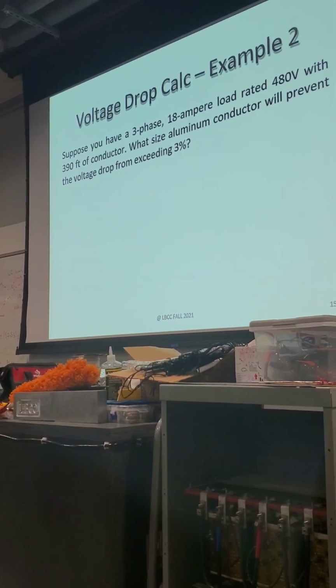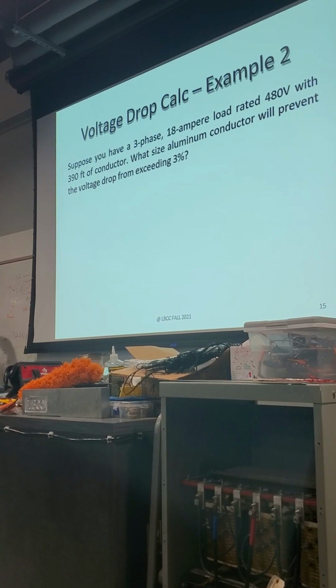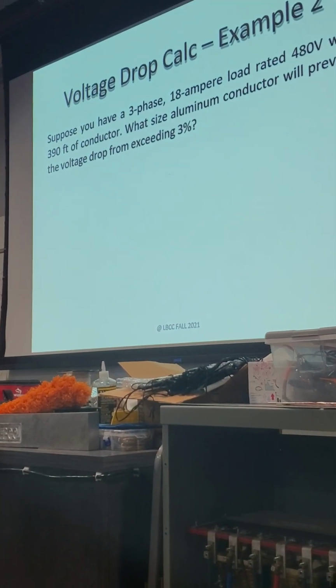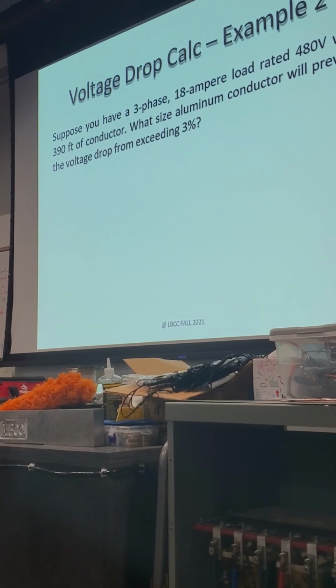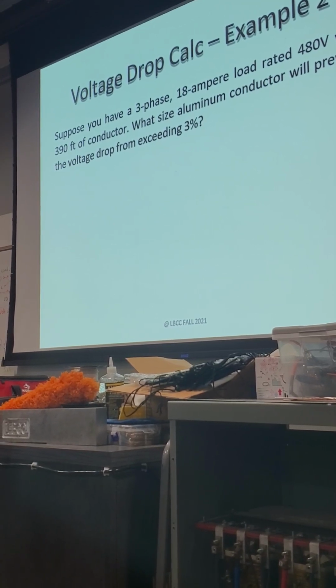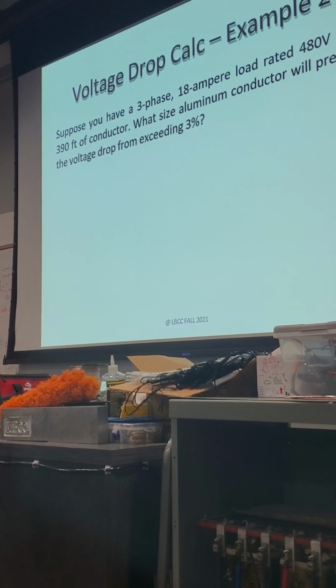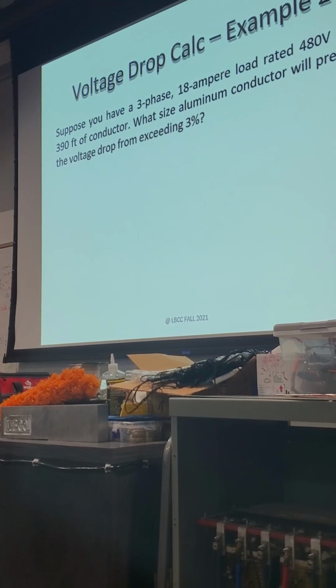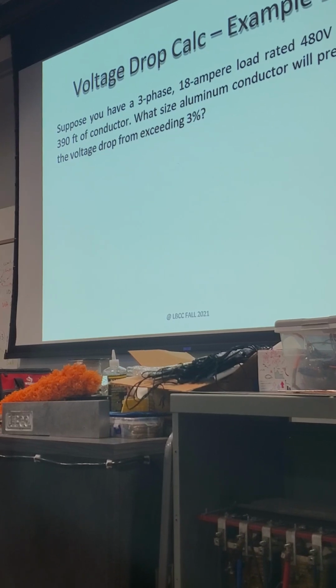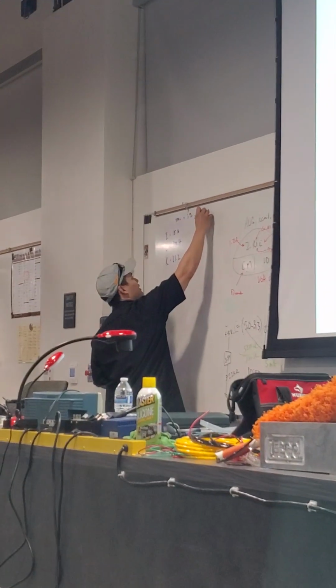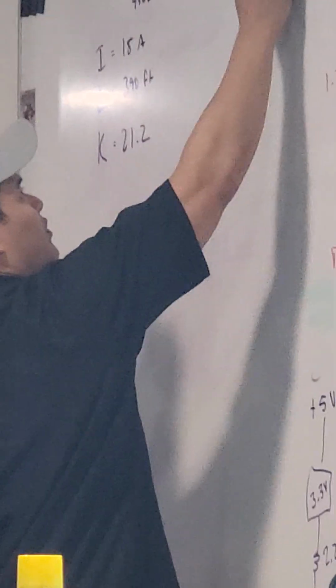All right. Prevent the voltage drop from exceeding 3%. So what exactly does this 3% mean? Where does it come into play in terms of this question? 3% of the original 480 volts. Excellent. Yep. And so this will be kind of a reference towards the end for the final check. So 480 volts times 3%, right? And mathematically, it's 480 times 0.03, right?